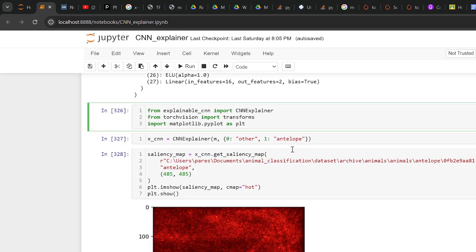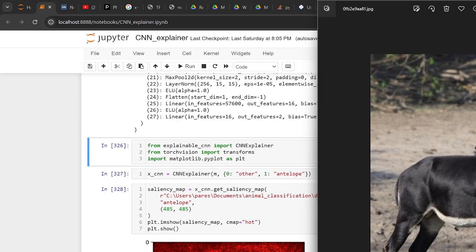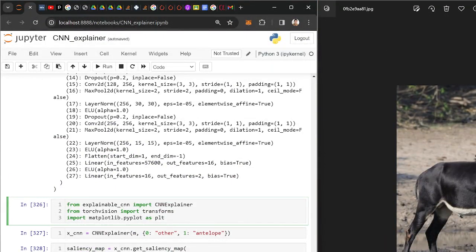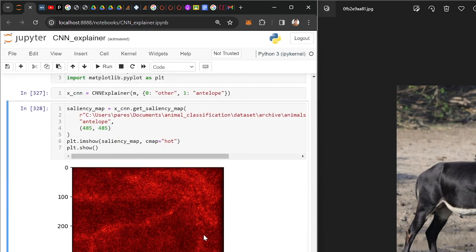So salient features, or overall, which pixels were looked at for making the classification, you can see. If I show you the original image, this is that image. You can see this image and the salient features which were looked at by the CNN.